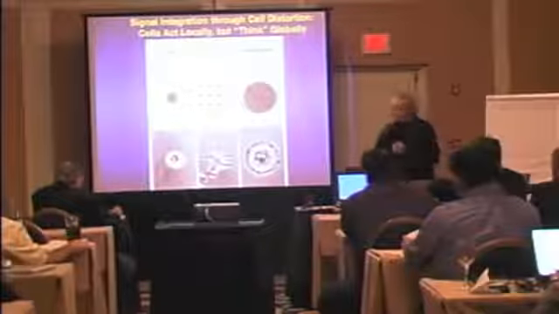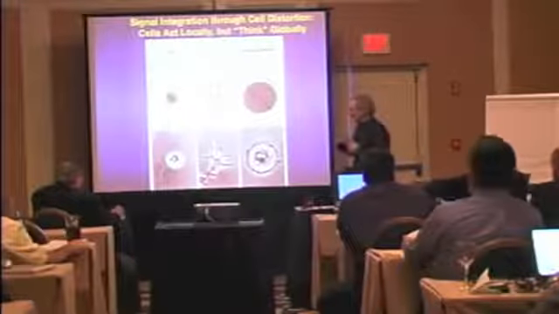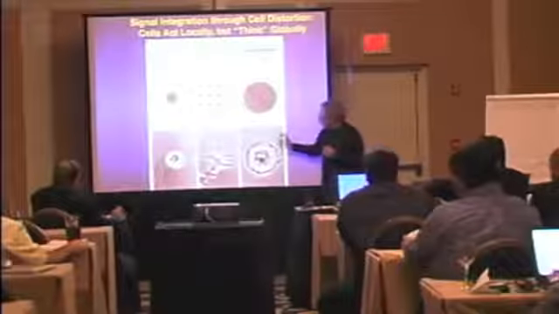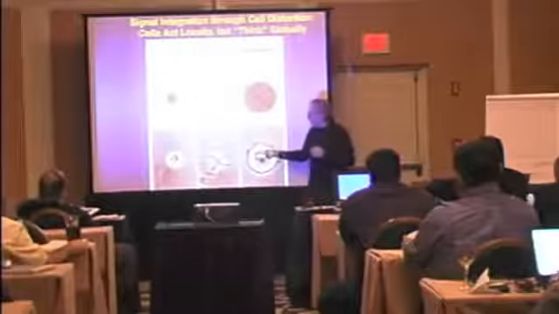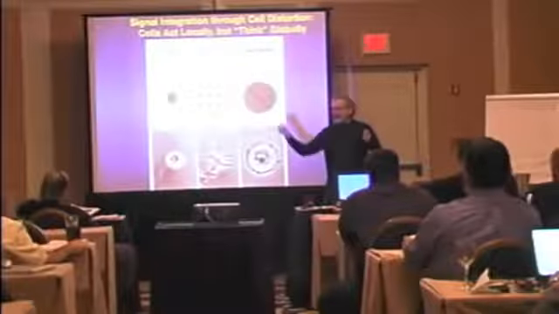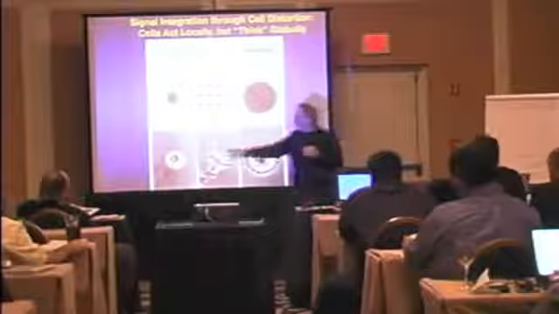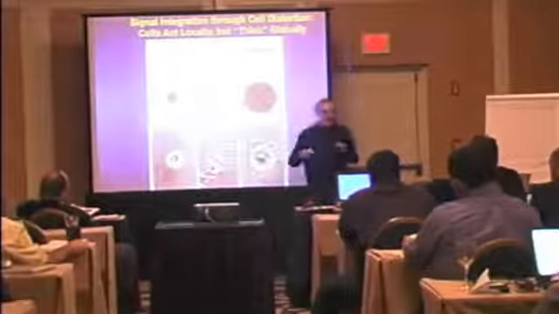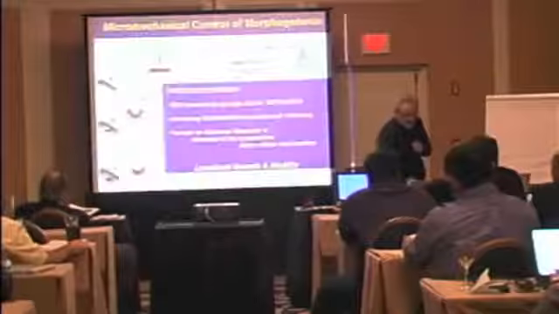So I had a review that was titled "Cells Act Locally but Think Globally," because the fact is that if I pull on integrins in this cell and this cell, I activate early signals identically. But this cell somehow knows that it is distorted and stretched, and it takes that signal along with many others, and it processes it and says, I'm going to grow, where this one says, I'm going to die. And so we still have to understand how this signal integration works at the whole cell level.